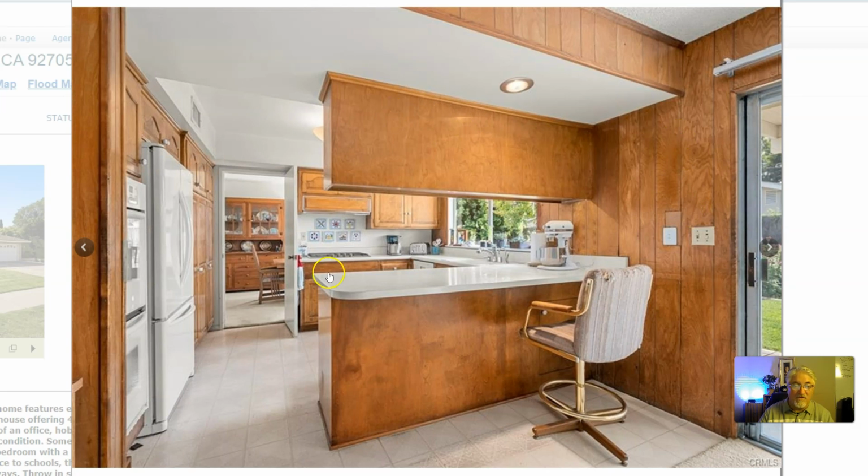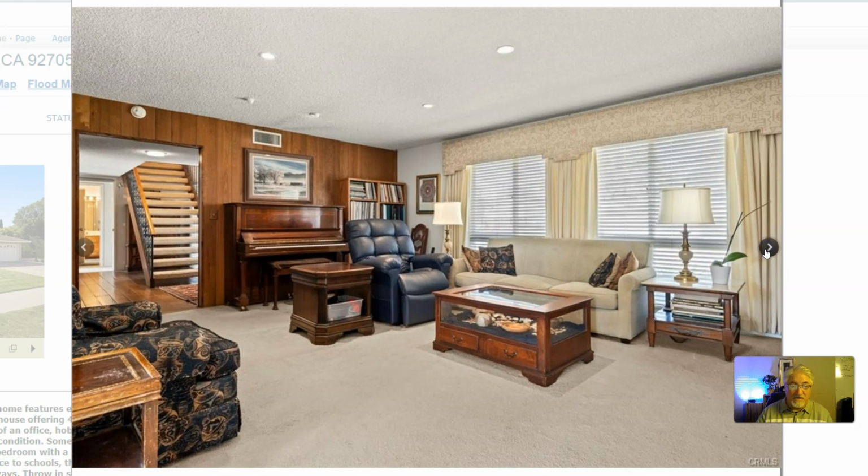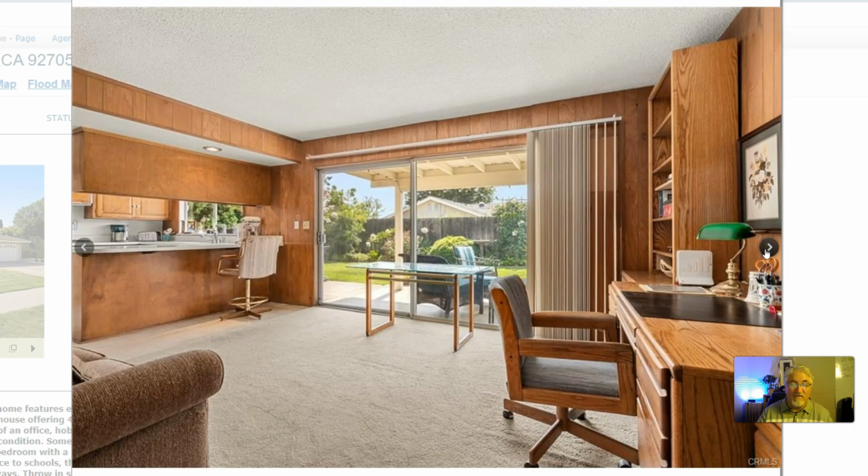But original kitchen. That's so funny because this hood is actually the original hood from 1964 as well. Wood paneling, that sort of thing. They might have replaced the countertop at one point in time, but for the most part, it is all original. And yeah, it looks like Formica countertops. So, but again, you look at it and you go, it's not so bad. It's in good shape. It's well taken care of.